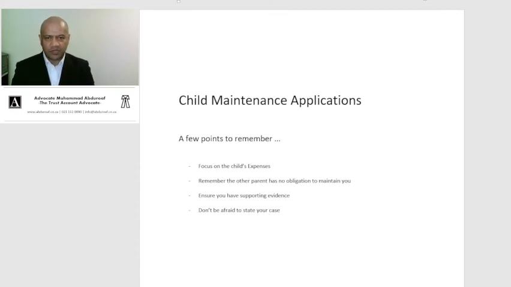That's very, very important. And lastly, don't be afraid to state your case. That's very, very important for both parties, for the mother and the father, or the father and the mother, depending who's taking who to the maintenance court. State your case. If the other parent has assets, has income, has the capability of paying more maintenance or the incapability of paying more maintenance, or only capable of paying X amount of maintenance, stipulate that. Put it to the maintenance court.